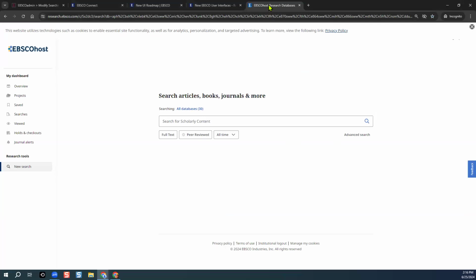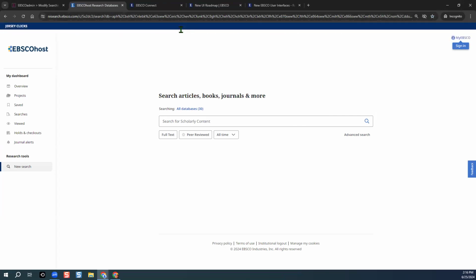In order for me to demonstrate the back end, I'm going to conduct some searches on the front end, and we'll go back and forth between the back end and the front end. If you haven't converted to the new EBSCOhost user interface, this is what it looks like. The state library has converted. I can also give you all links to information about the new user interface. If you're interested in previewing, you can get your link, and you can also take a look at recorded sessions for this new UI.